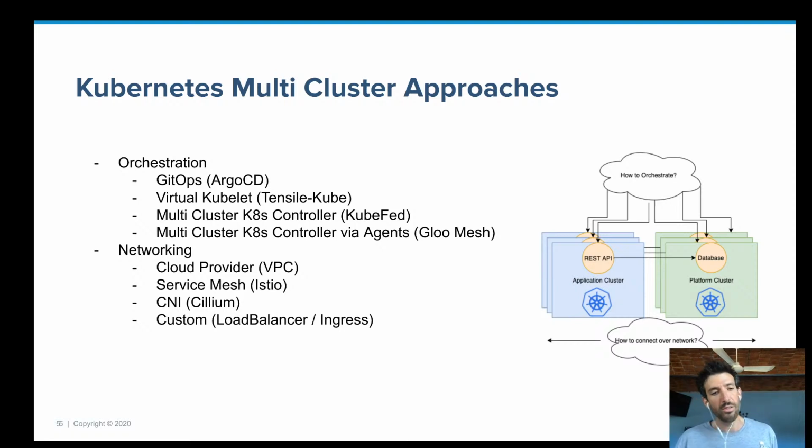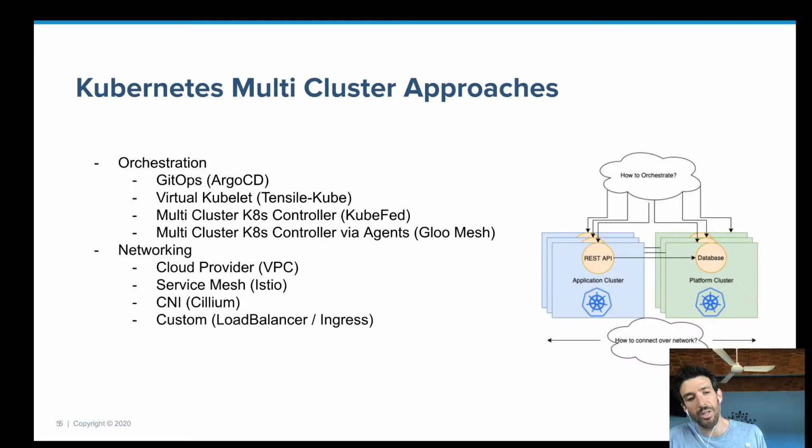Service Mesh also provides us the ability to reroute traffic through proxies that intercept calls that are cross-cluster and then route them through something like an ingress load balancer on a remote cluster. Then you also have various CNIs such as Cilium that you can install in Kubernetes, and those can be configured to create a virtualized flat network across segmented networks. And then you can also just use your own custom setup.